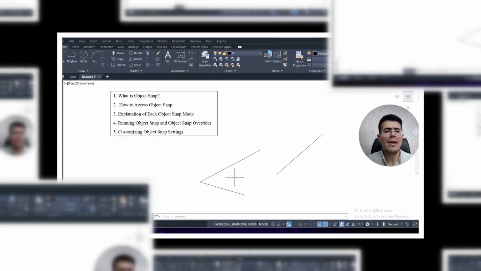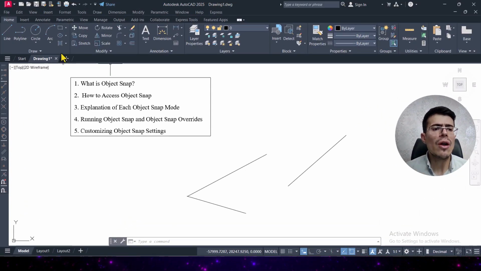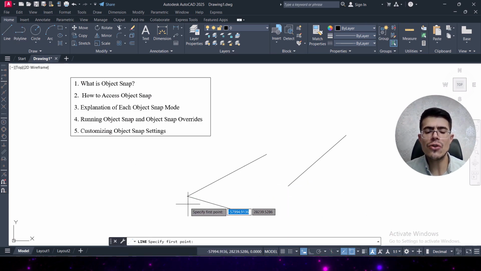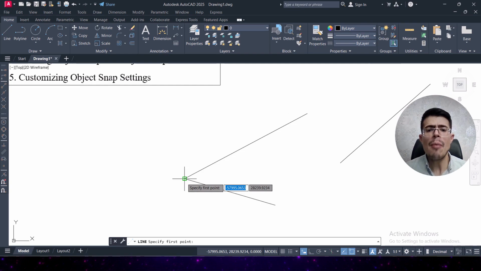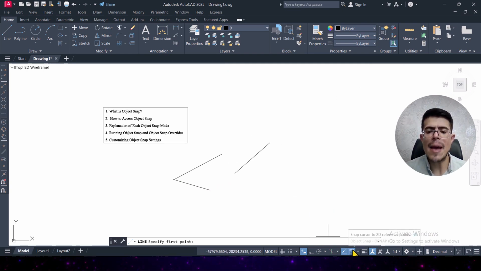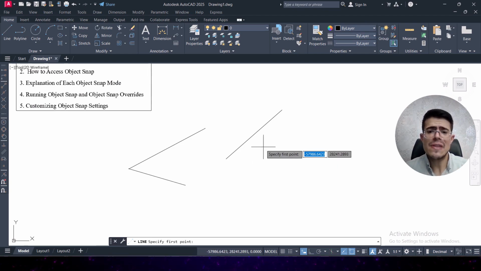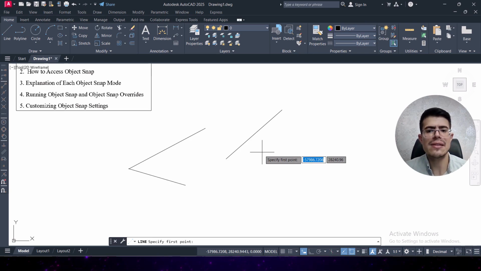The third topic is what each object snap mode is. Let me use my line. I have this line here. As you know, previously I used this part, and if I zoom in, you see that it's not the exact endpoint. But when I have my object snap active and come near my object, which is the line here, you can see a sign which can be in a square or triangle form in green, which is the default color of object snap in AutoCAD.